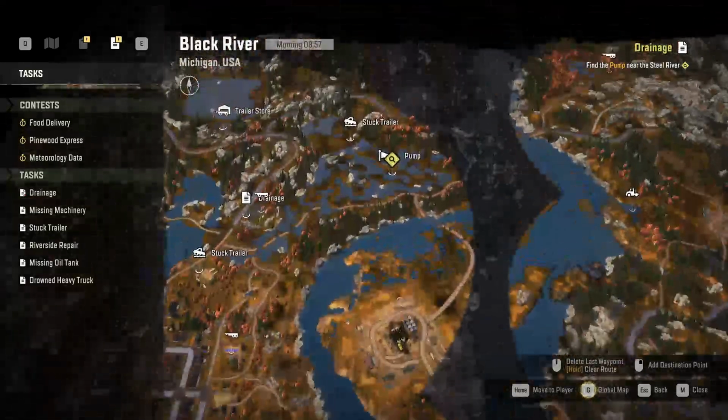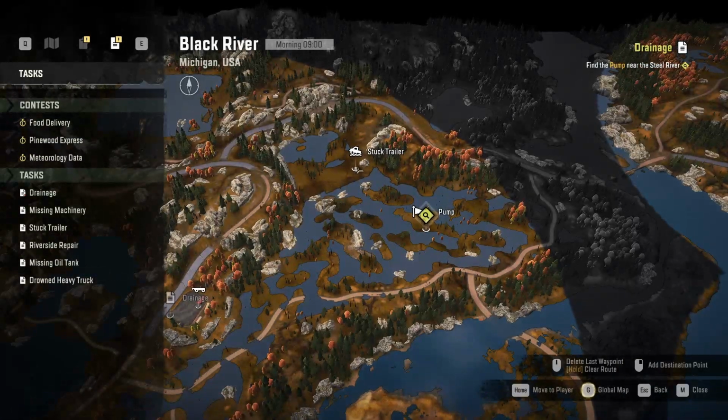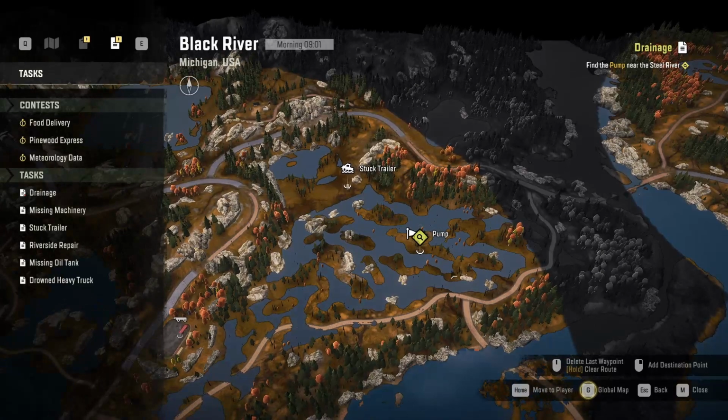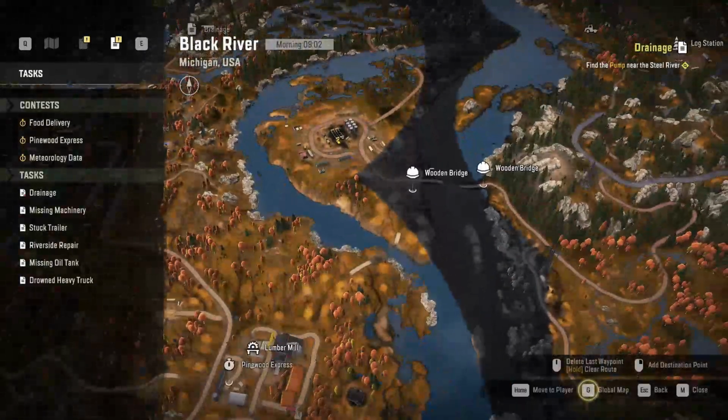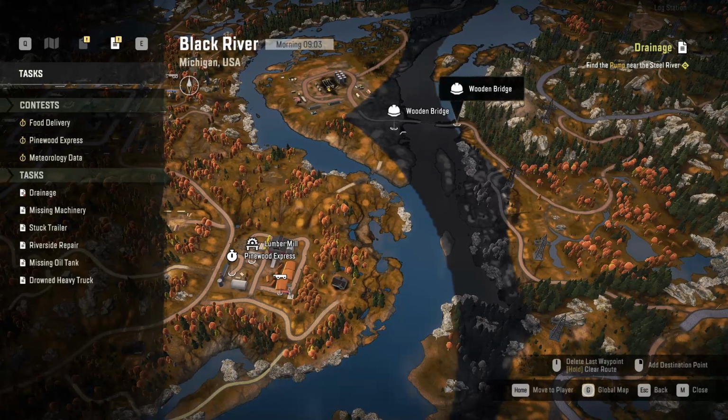Where is the other one? So the other one is near the stuck trailer, so maybe we could do some reconnaissance on the stuck trailer while we're in that area and see if we think our Fleet Star can get the stuck trailer out as well. But in terms of getting to this one, oh, we've got another bridge to repair. Got that one.